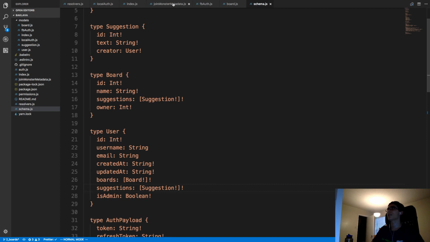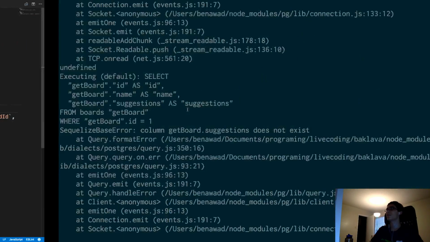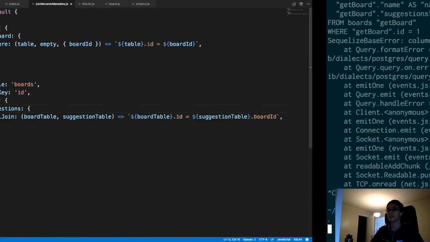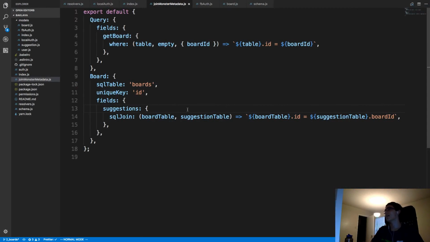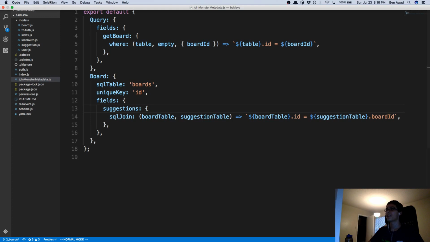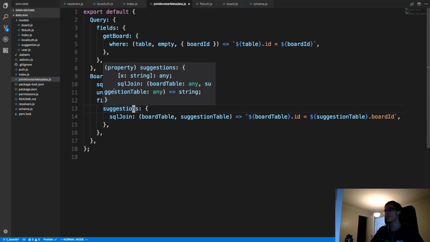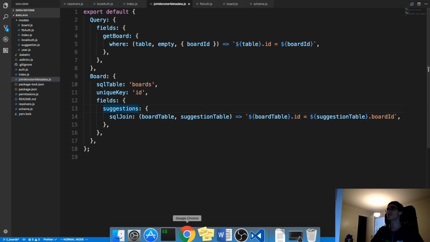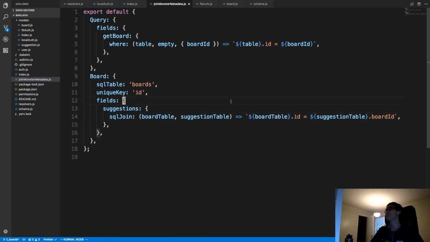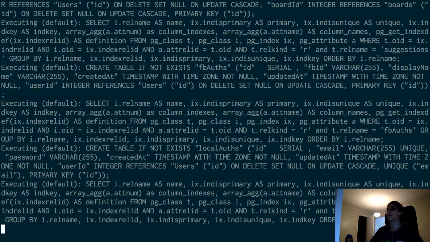Okay, don't know what the heck is going on with join monster. I kind of just want to restart the server, and maybe something wonky happened, and now when it starts up, it'll just work. Because it should be reading the field suggestions and be like, oh, we need to do a SQL join. And it's not running the join on it right now.